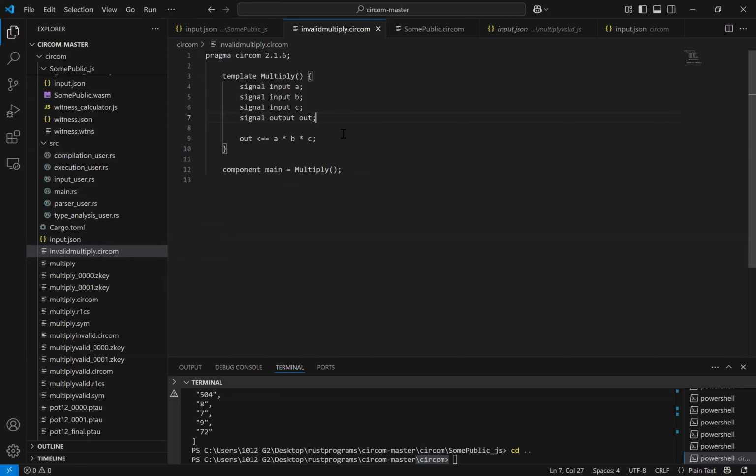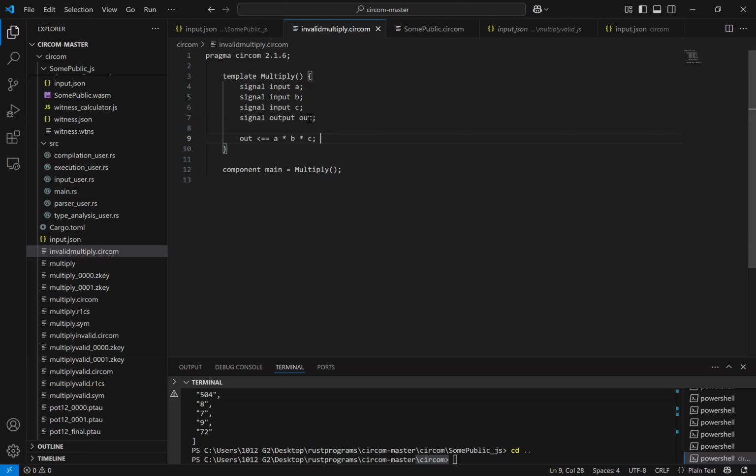Now this is the invalid one. I've called it invalid because I'm not expecting it to run, because I can see that this constraint has two multiplications, this multiplication and this multiplication. And as we said, for the constraint to be valid, there must be only one multiplication at a time. So the moment you have two or three multiplications in the same equation, that circuit will not compile. That is why I'm calling it invalid, and I just want to see whether it will compile.